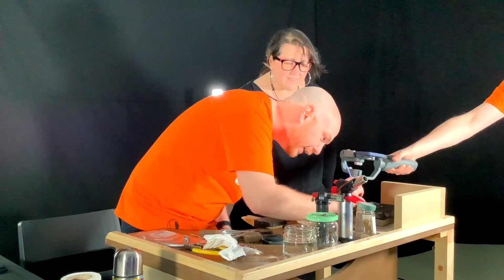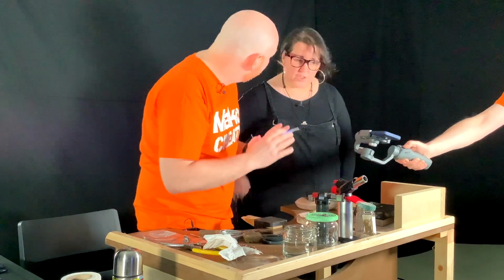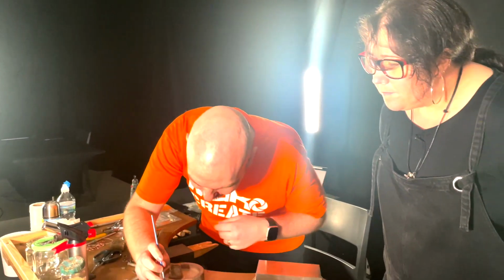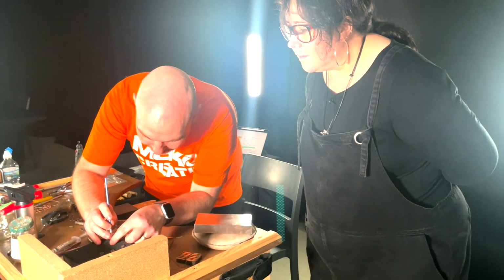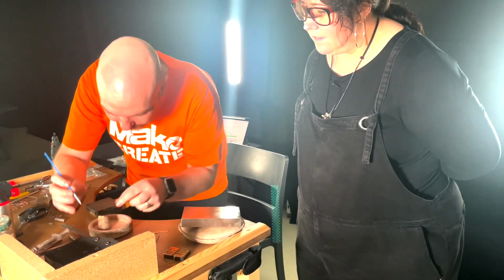I think it's just falling down towards the bottom. Is that okay, or should it be towards the top? No, it's fine. As long as it's touching the two, it has to touch both sides. That's absolutely fine. I'm going to try and push it over a tiny bit more. There you go. All right.